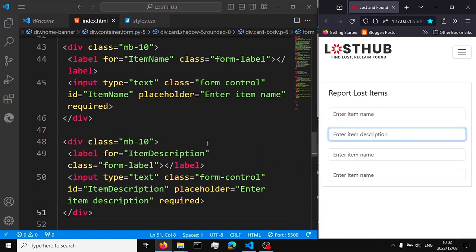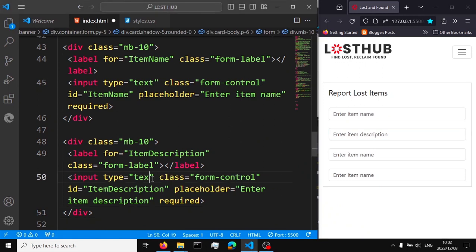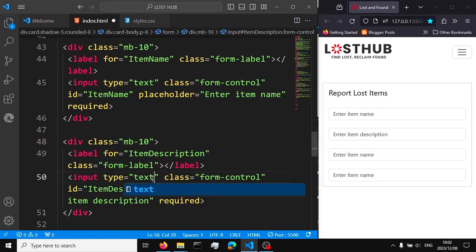As you can see, there's our input. Here I'm going to set the type to textarea so that it's much bigger.